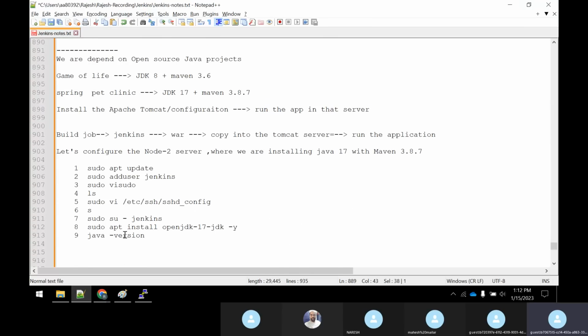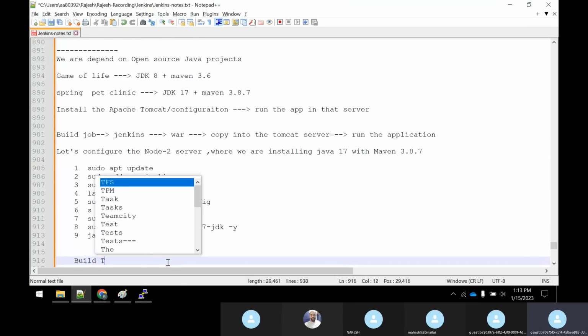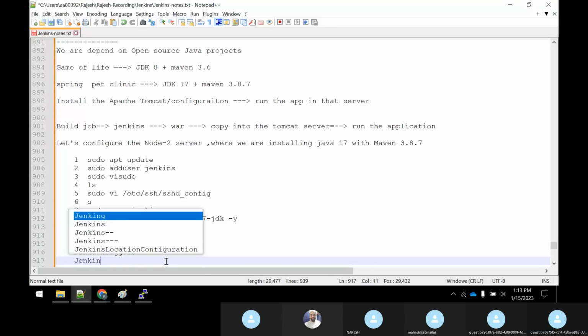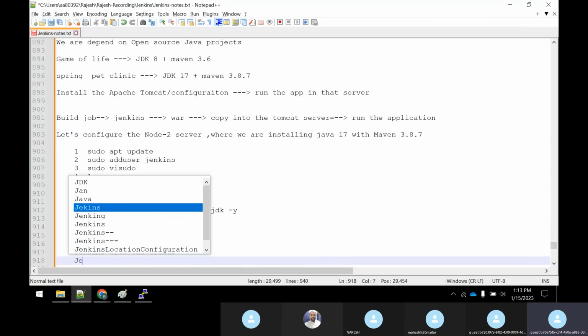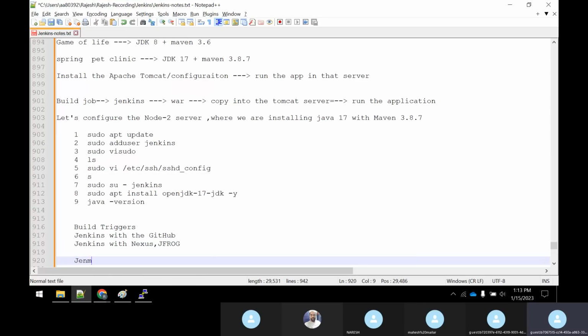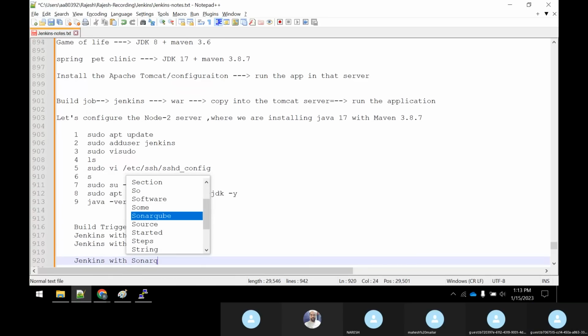What are the things I'll be covering in the upcoming class? Like build triggers, and then I'll be showing the integration of Jenkins with GitHub, integration of Jenkins with the Nexus tool, JFrog, integrating Jenkins with SonarQube, right?